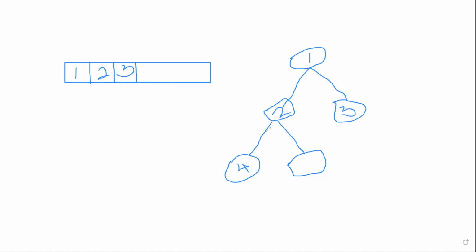All of these elements are not at one level. 1 is at level 0, then 2 and 3 at level 1, then 4 at level 2. When I say they are at different levels, they represent different characteristics. It could be the name of a student, or the height of that student. If you're talking about a mark sheet, the first layer could be about subject, and the next layer about the marks that the student has received in that particular subject. So marks are related to subject, and subject is related to student. All of them are at different levels.